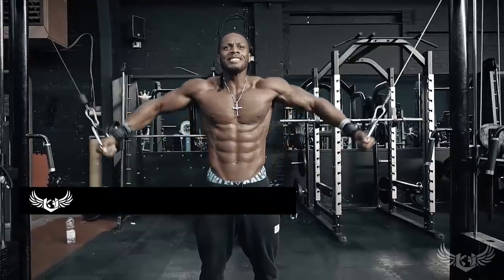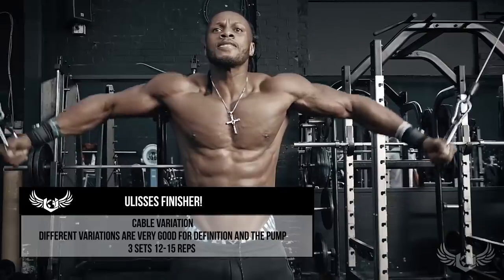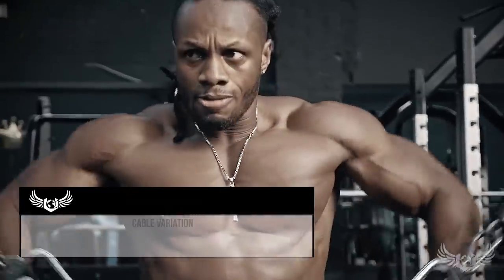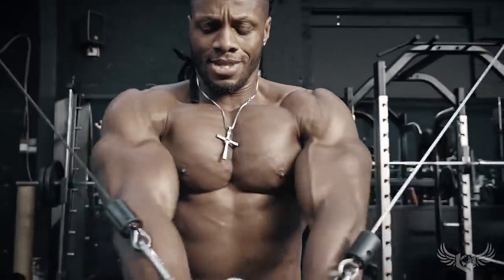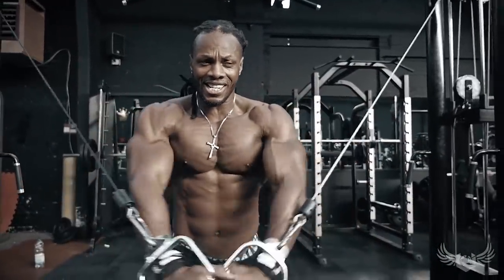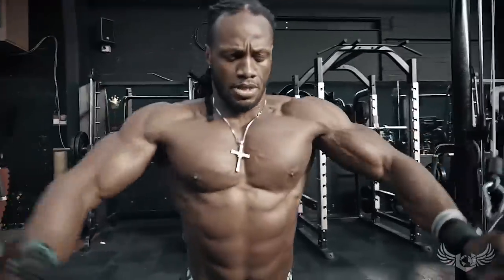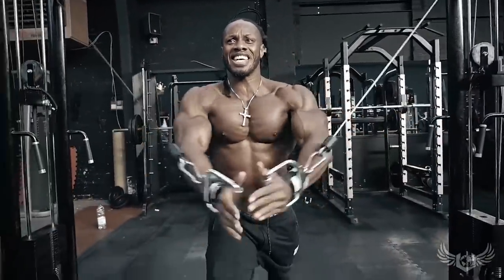Guys, so today's finisher on chest was a cable variation. I love to finish with a cable variation to work on definition after doing a lot of press movement. All right, I started from the bottom and worked my way up to the top. Different variations from cable crossover to cable flies. Very good for the pump, very good for definition. So make sure you put that at the end of your chest workout.